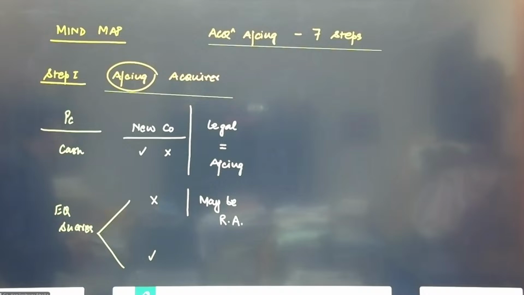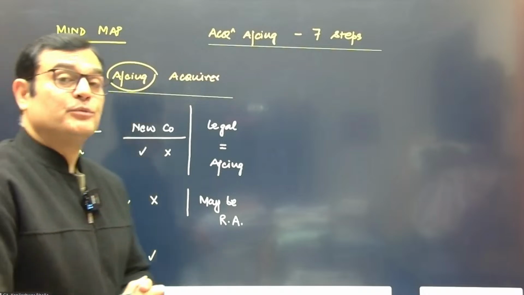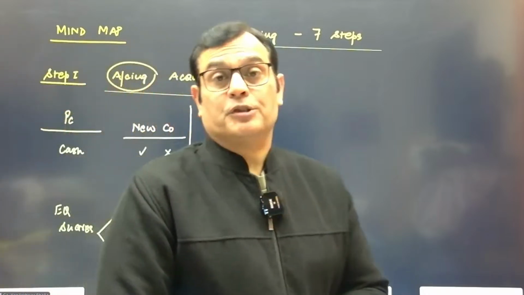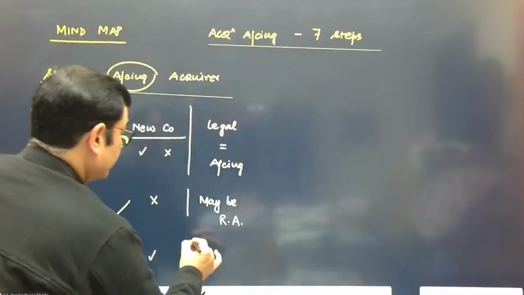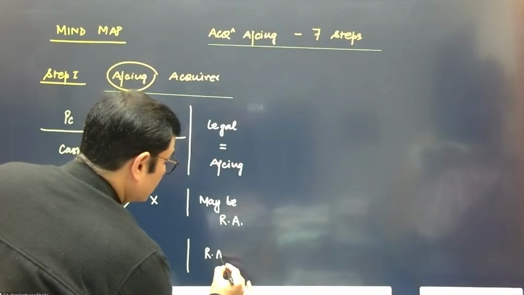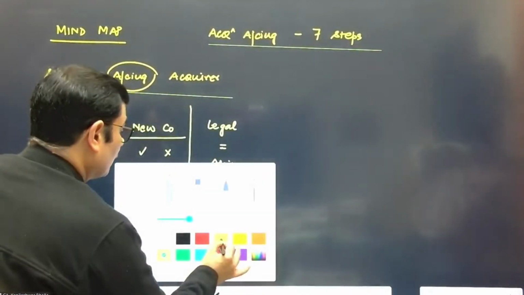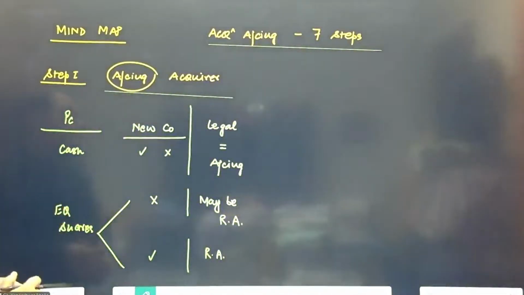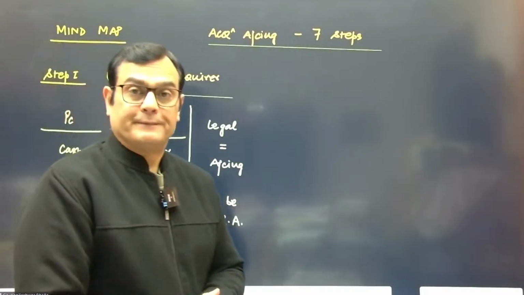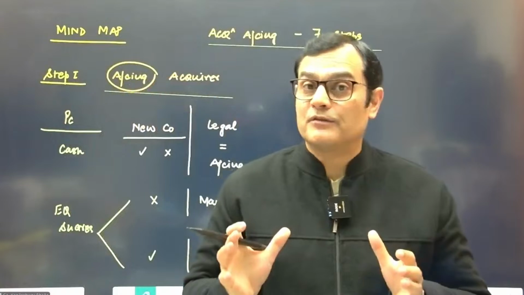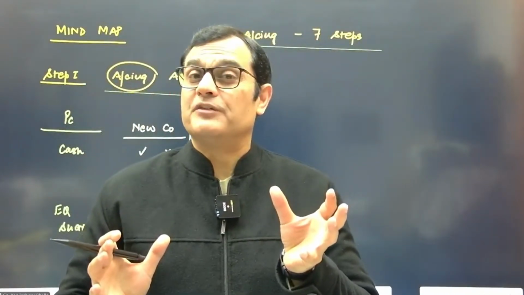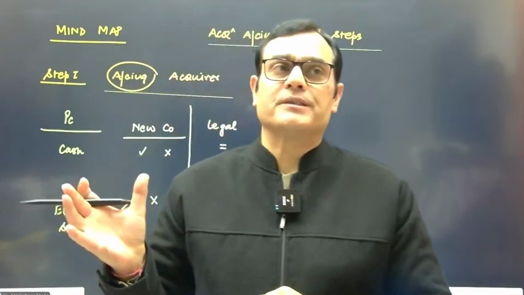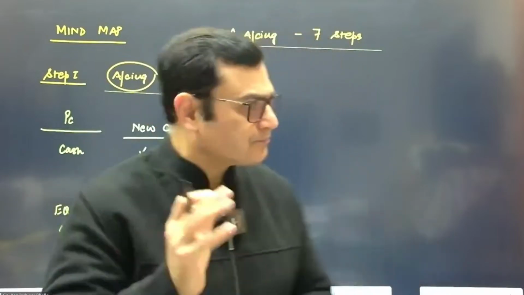But in a situation when a new company is created, generally it would always be a case of reverse acquisition. So when you create a new company, it's generally always a case of reverse acquisition. These were the basic principles we created in step number 1. The focus is on the form of the consideration. If it is cash, it doesn't make a difference whether the new company is created or not. And if it is shares, then yes, it makes a difference.